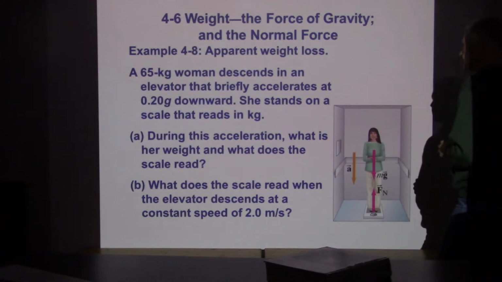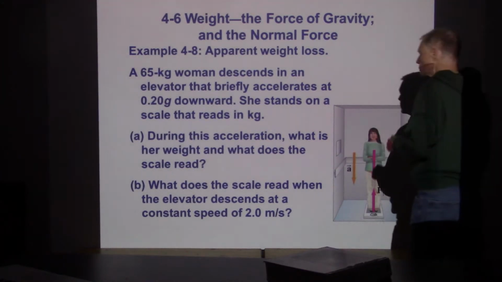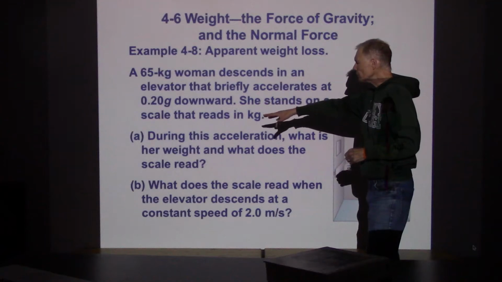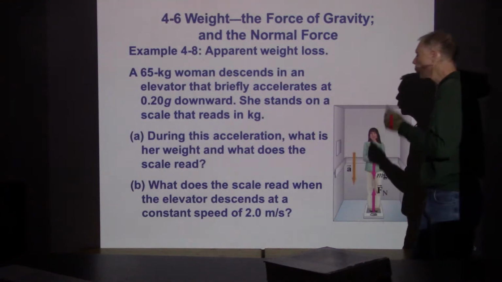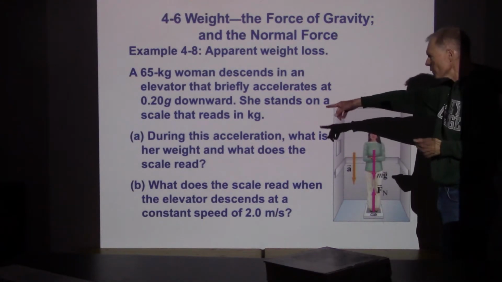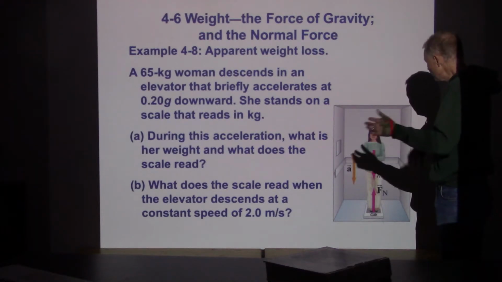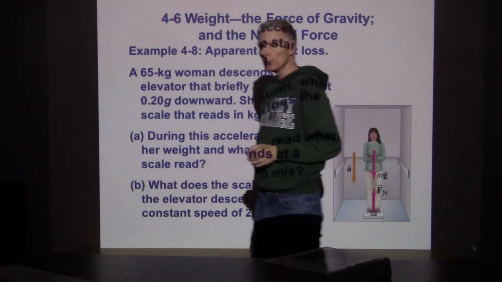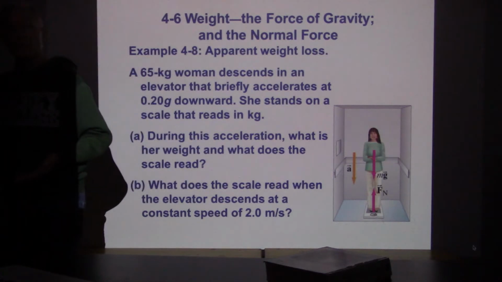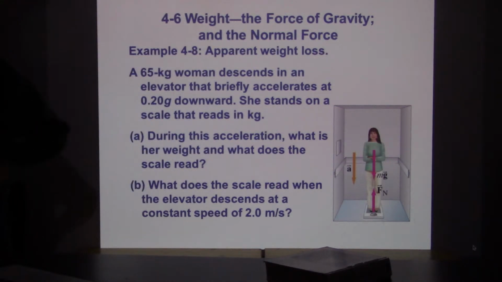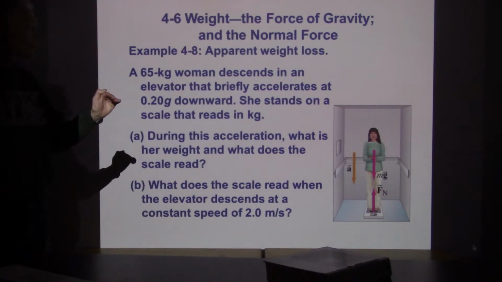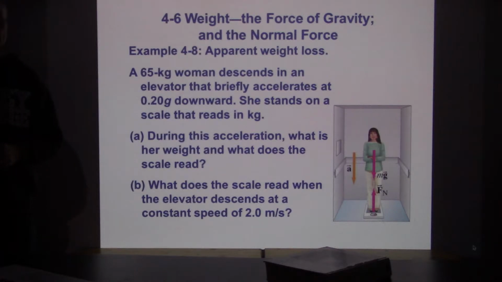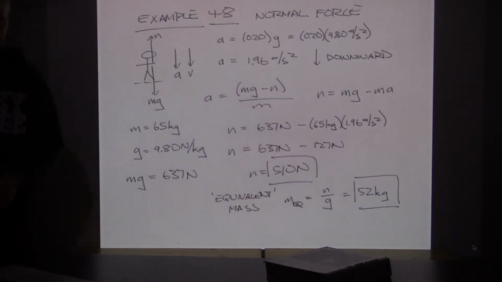During this acceleration, what will be the gravitational force and what will the normal force be? Now, this is one of those examples where we run into a little ambiguity. What is her weight? Is her weight the gravitational force mg, or is her weight going to be the normal force, which is probably going to be a little less, right? If we're accelerating downwards, let's take a look at the force diagram and see how that works.